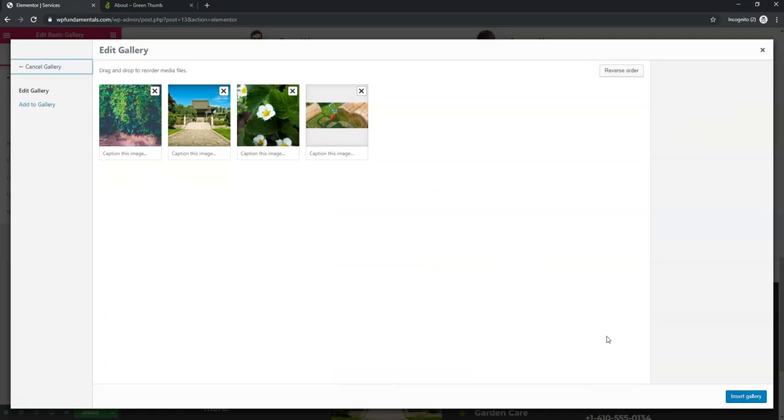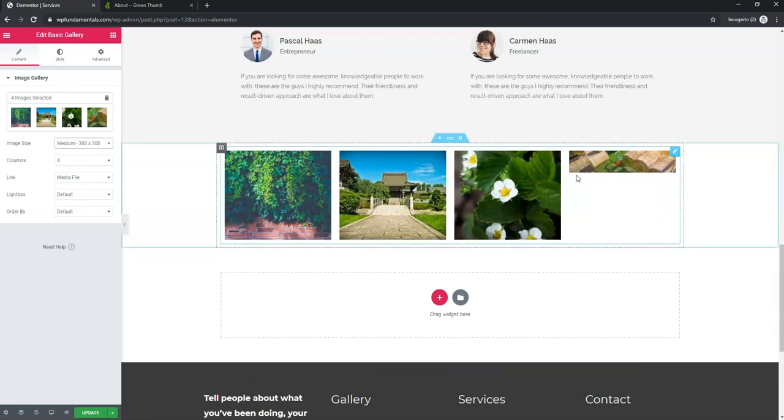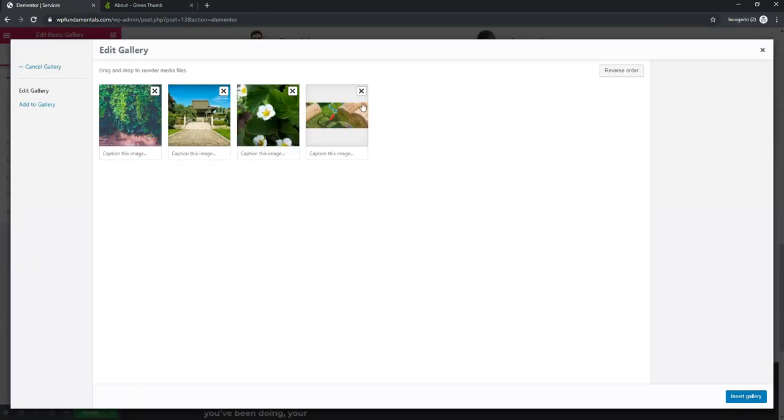You can add a caption if you want. I'm not going to do that for this part, and I'll just insert it into the gallery. So right now it looks fine when they're 150 by 150. They're all thumbnail size, so the images look fine. If we go to medium, you can see that quickly changes when we go to 300 by 300 because this is more of a horizontal image. So let's go and say we want to edit that to make the images fit properly so they're all the same size. It's something you really got to consider.